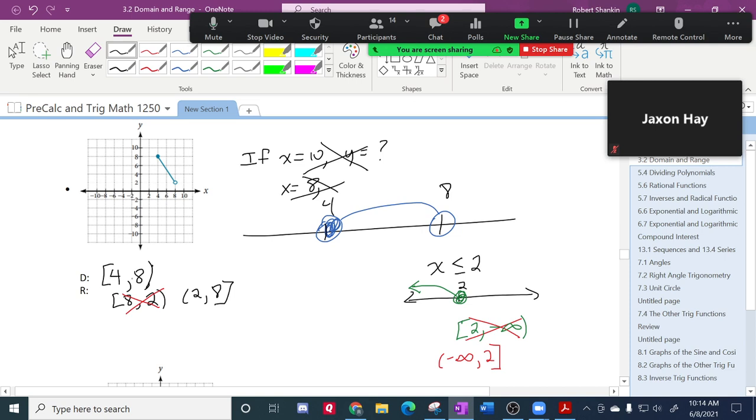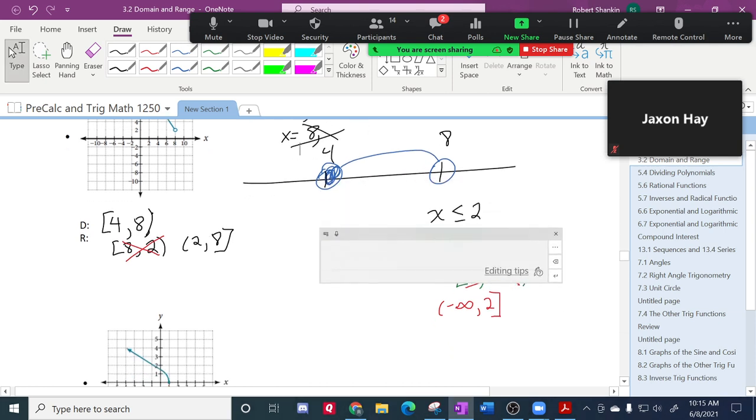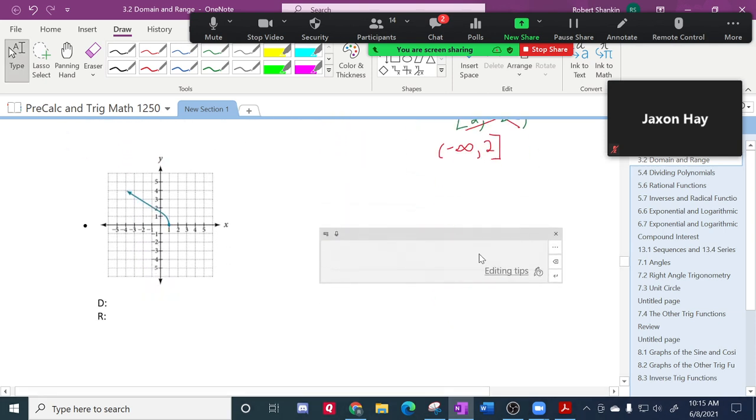So that's why this is the domain, and the range are all the possible outputs, and you got to go from smallest to largest. So when you have a graph, and you're asked for the domain, one way to think of it is you're being asked from how far left to how far right on the x-axis can you go. You go from 4 to 8 on the x-axis, and then for the range, it's from how low to how high can you go. You can go from 2 up to 8, and that's it. All right, let me have you do this one on your own.